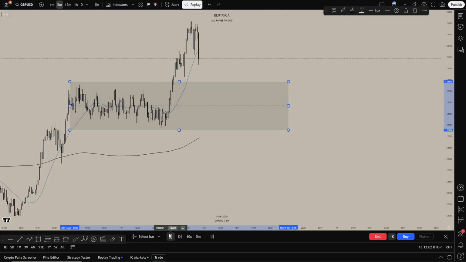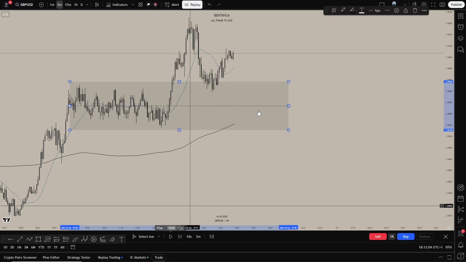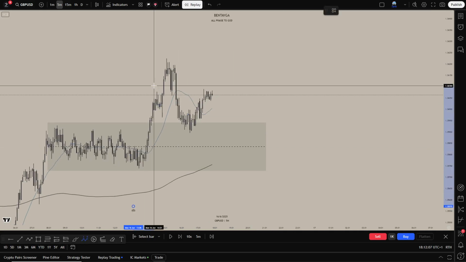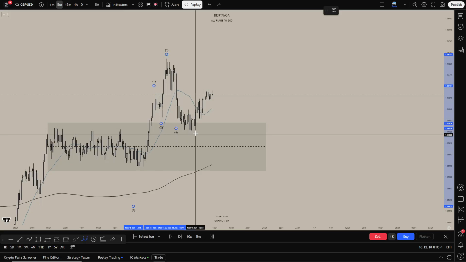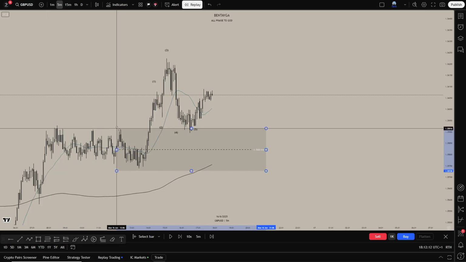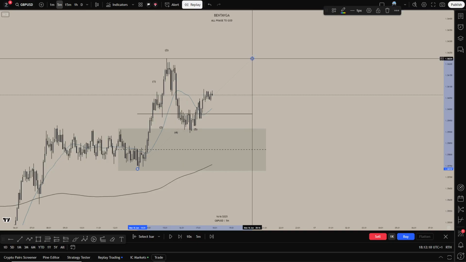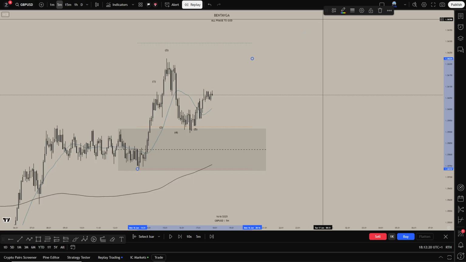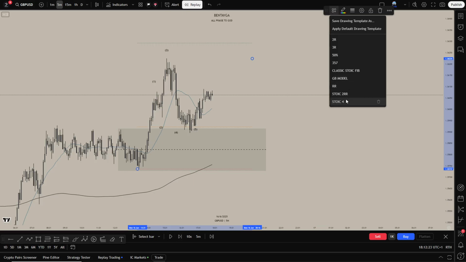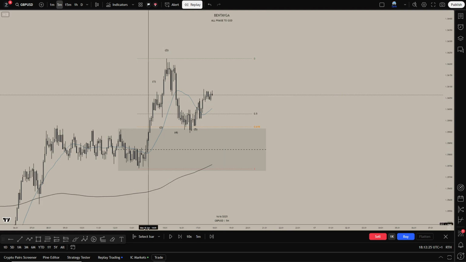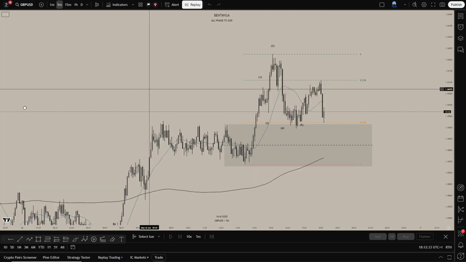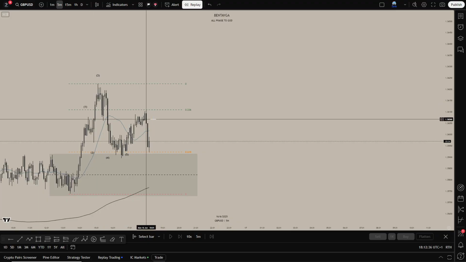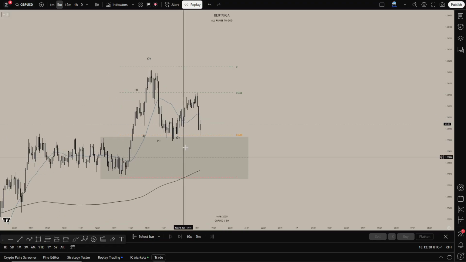You let price play out. We sweep. So we had 1, 2, 3, 4, potentially 5. Again, if I want to narrow it down, I could do it like that. We tap the 618, and then let's see how price does. And then this is the current price. Price just taps your 1 hour trade, and now you could potentially move a stop to break even.